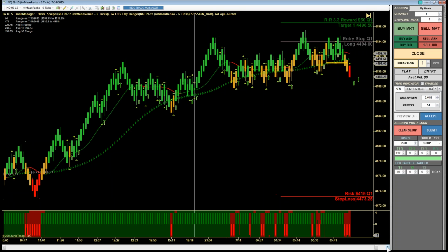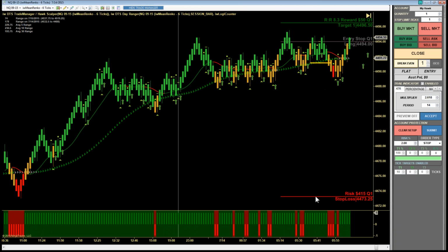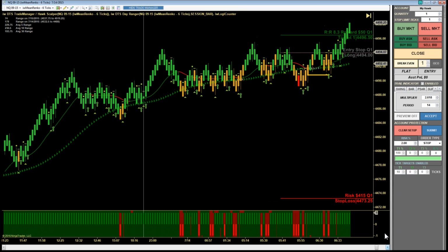But if I leave my stop away and now I see the market starting to advance, okay, I don't need to leave my stop down here. I can bring my stop right under here. And now instead of having $400 at risk, I only have $100. And I can start, maybe go with a more aggressive stop strategy like parabolics or bar high low, which will bring my stop in very quickly. And the point is you want to leave yourself in the trade long enough to actually realize a profit.